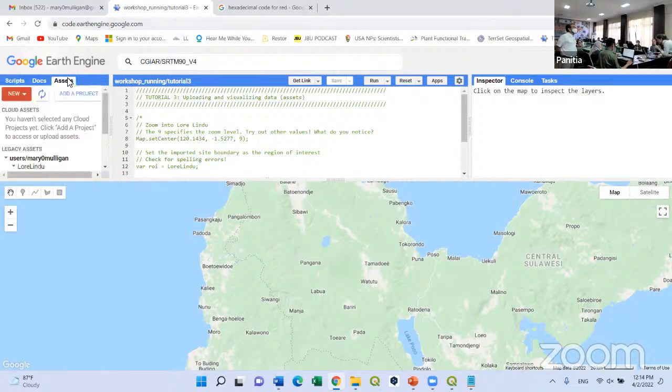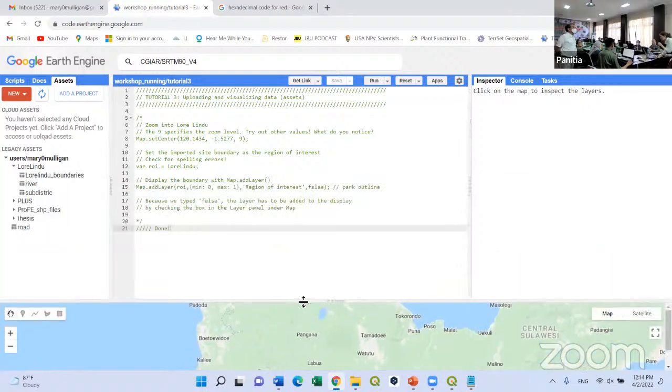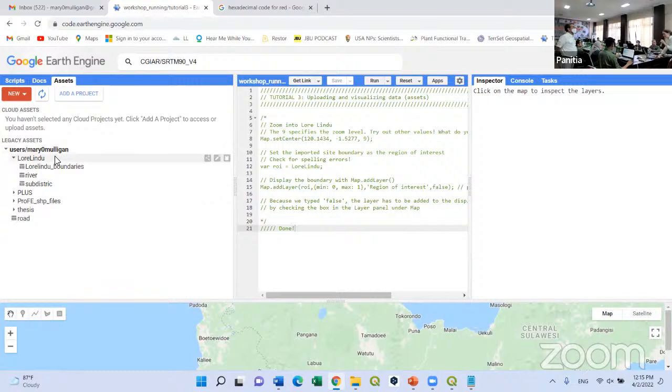Go to your Assets tab. So I mentioned before the break that this is where we can input our own data. You can see that I already have a folder for Lore Lindu, and I already have the data in there. So now you can all do this too.